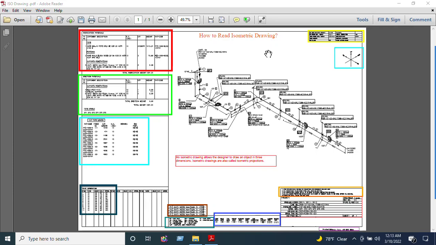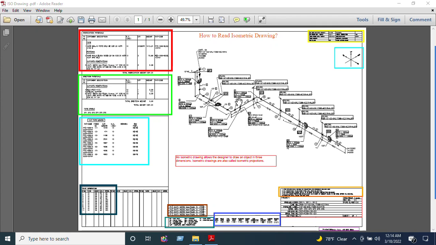Dear viewers, welcome to all of you in my another new video tutorial or video lecture. In this video lecture, I will try to discuss isometric drawing, how to read isometric drawing or how to interpret isometric drawing. Especially for whoever is working in the engineering field and piping side, every day we are using this type of drawing.